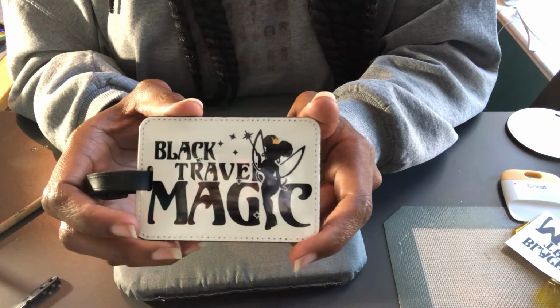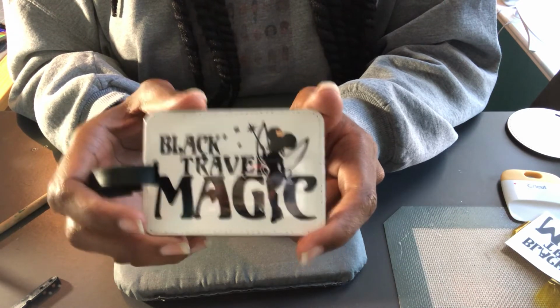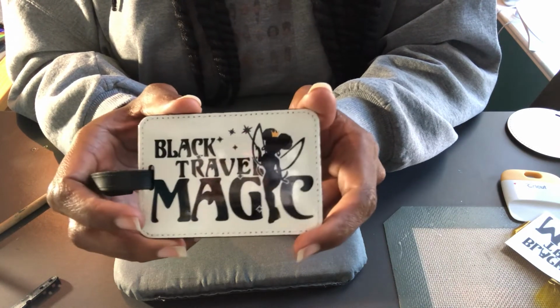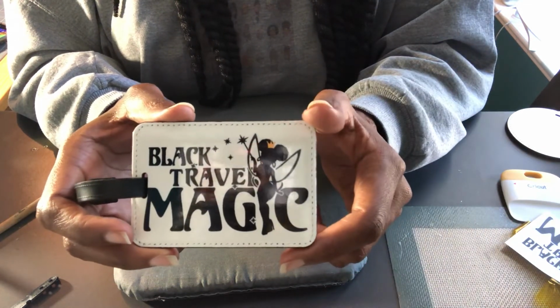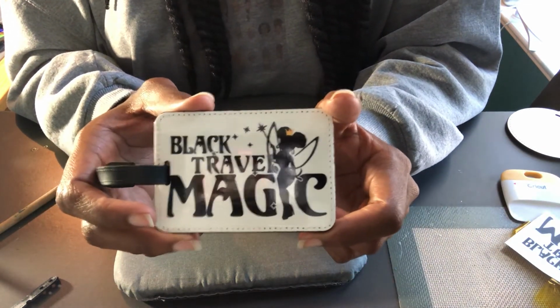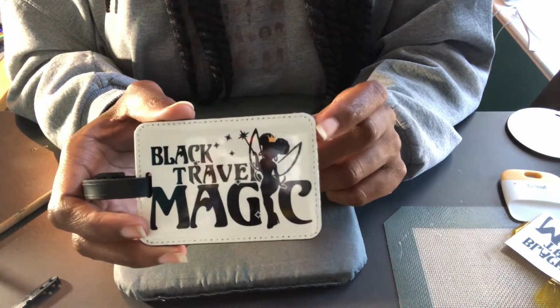And like I said, if you run a business, you sell them, you can add them with passport covers, or you can just sell them by themselves. But if you have passport covers, you can sell it as a bundle, and you can increase your income.